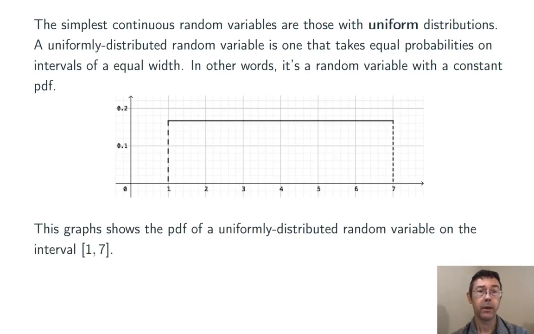Here's an example. Here, I'm showing you the graph of a continuous random variable that has a uniform distribution where the values can fall between 1 and 7. So, it's a constant function. The PDF is a constant function between 1 and 7.